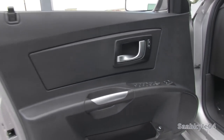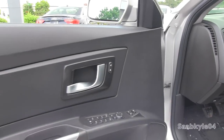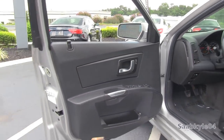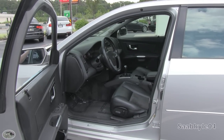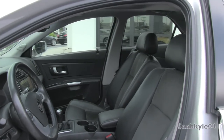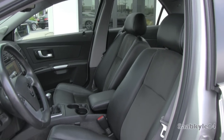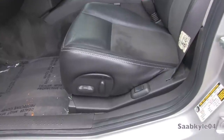The majority of the panels and touch points do feature plenty of soft touch materials, but it's more of a rubber type than supple leatherette. On the doors, you'll find your power locks, windows, and mirrors, in addition to two-person memory for the driver's seat and trunk release down below next to a bit of storage. You'll also see plenty of art and science design elements throughout the interior that also made their way into other vehicles in the Cadillac fleet over the coming years.